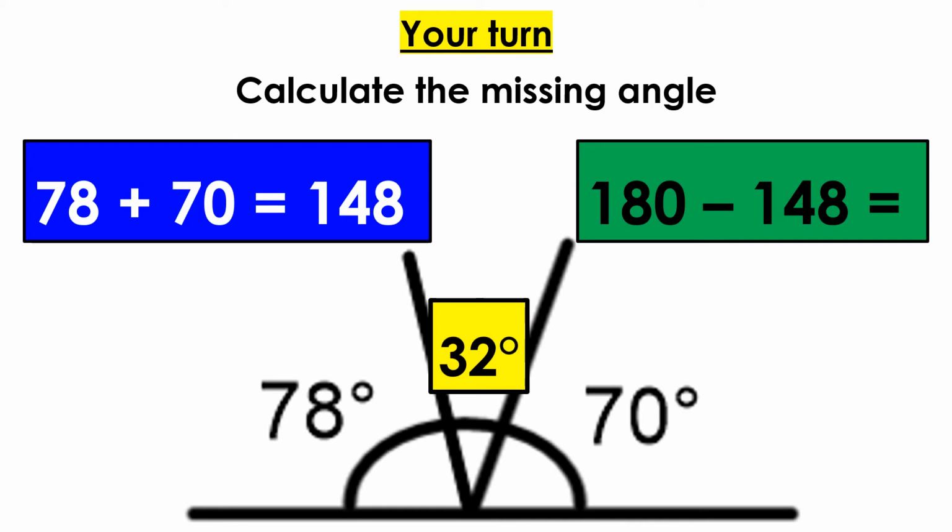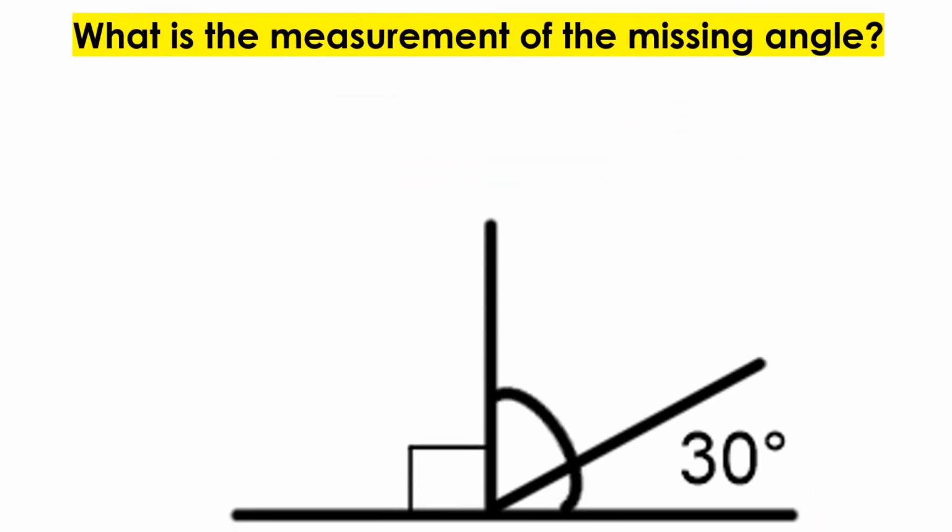If you added these three numbers up together, they would add up to 180 degrees. So again, we know we have got our calculations right. Right, this one is slightly different here. There are 3 angles on this straight line. You have 30. You have been given another angle as well, even though it doesn't say the number.